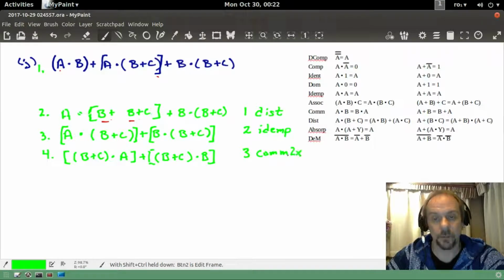You must put down the 2 times. Having commutated these, I now have my 2 like terms out in front, so they're in the right form for distribution. So I can pull them out, making my minor operator my major. So we have B or C, take the minor, make it the major, and A or B.